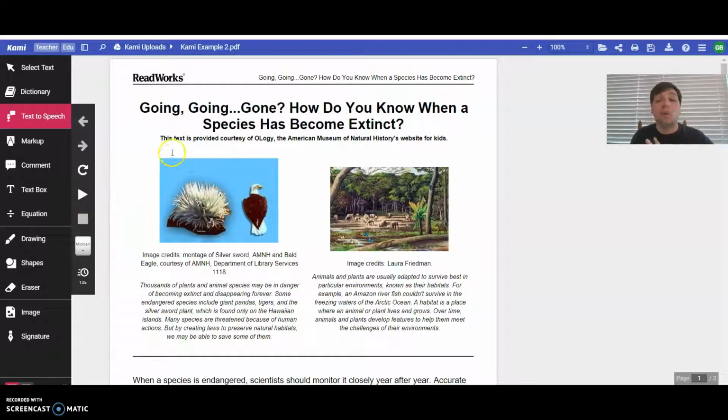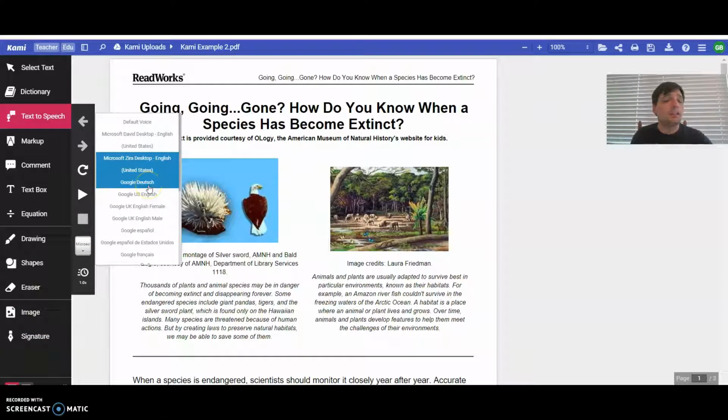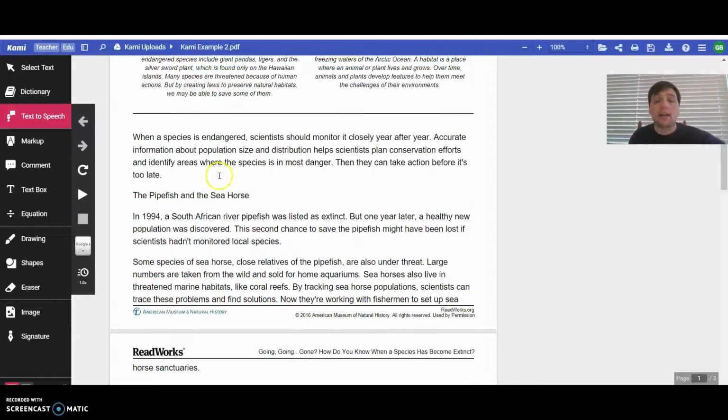And you can have it read more or less. There was a slight delay because I'm playing it from a speaker, but when you play it from a computer, there is no delay. What's great is also you can change it to read it in a different accent or dialect. So if I click this one right here, I can scroll down, and it will help students maybe listen to the words in an accent that's more comfortable for them. It doesn't translate it, and I hope one day they develop it where it will translate it automatically. But right now it doesn't translate yet, it just reads it in a different accent. So let's listen to how that sounds.